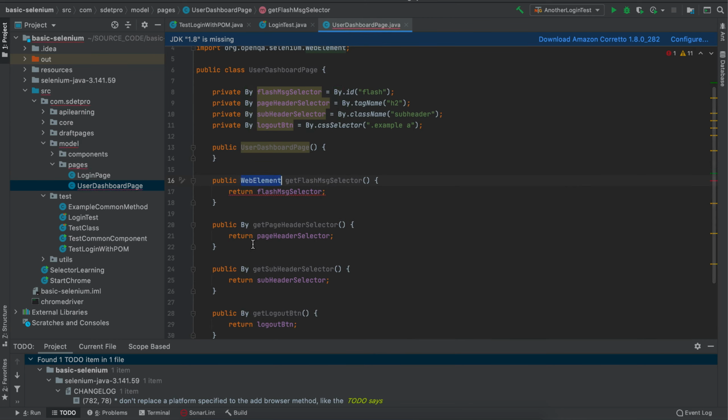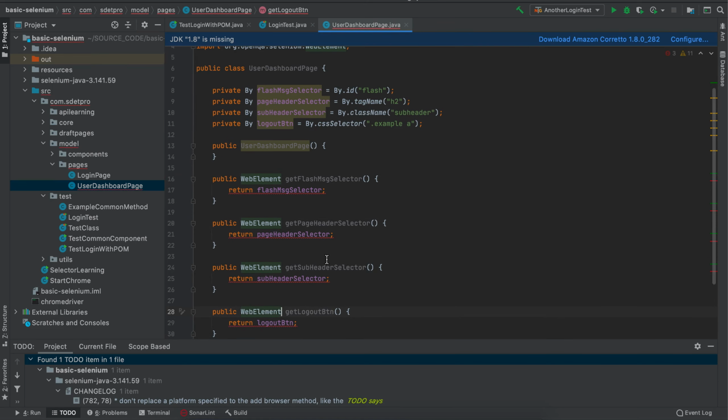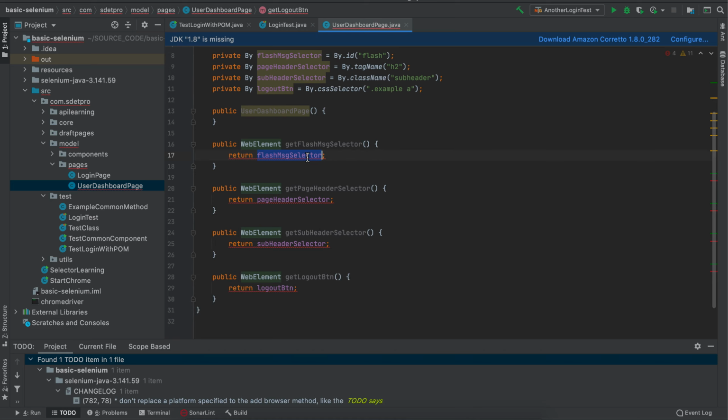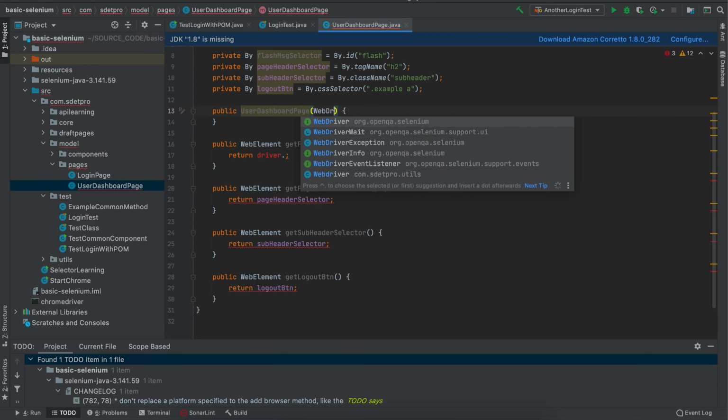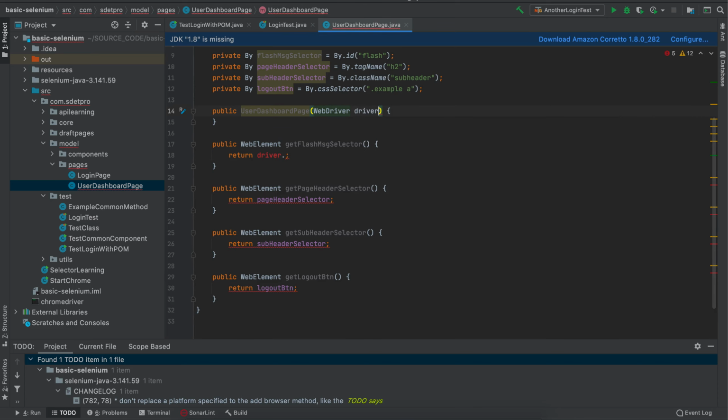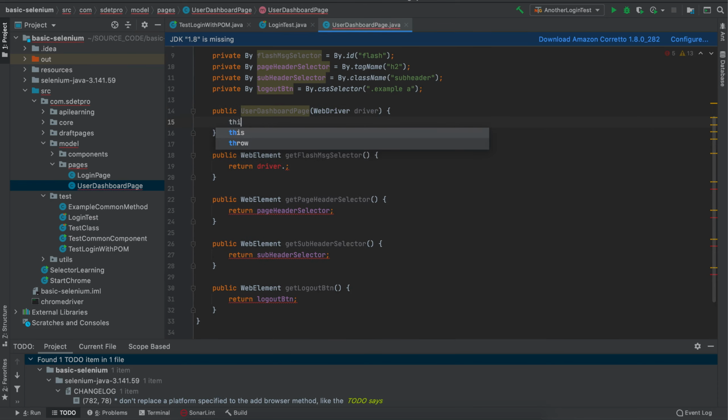And then I will replace all of them here. And then I will return this one, not this one. So I will return driver dot, okay, this should be web driver instance, and this dot driver equal driver here.